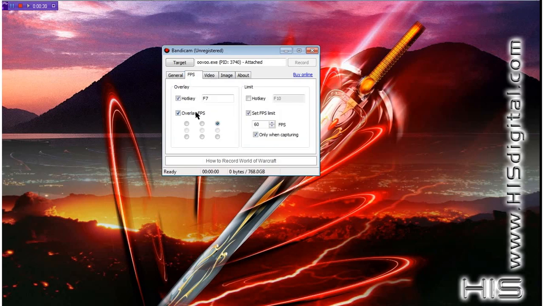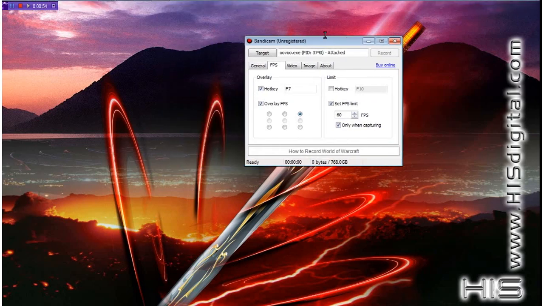Alright, next you want to go to FPS. This is a personal thing. I like to have my FPS for it to overlay. Reason being, it shows my FPS, which is really nice, and it lets me know I'm recording, because when I'm recording, the FPS turns red, and that's really useful for games like Morrowind and Oblivion, which don't always agree with Bandicam. And I know I can record because the FPS is there. If Bandicam doesn't recognize it's there, it won't show the FPS.